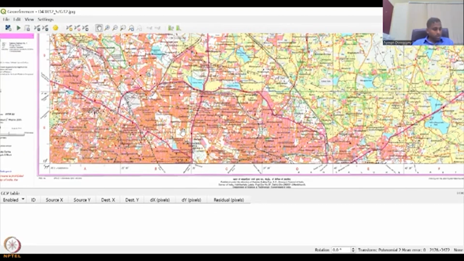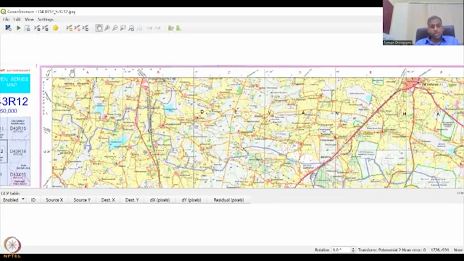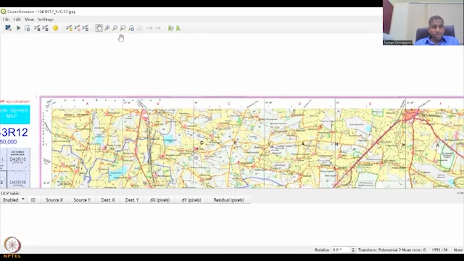So now let's select some points and I'll show you how to select. These are the tools that are there. You can add a point or you can import from other sources. Since you're learning how to do this, I'm going to just add a GCP point, and you can delete it or move it if the point you put is in error. The best, I would say, is just to delete it and put it again.